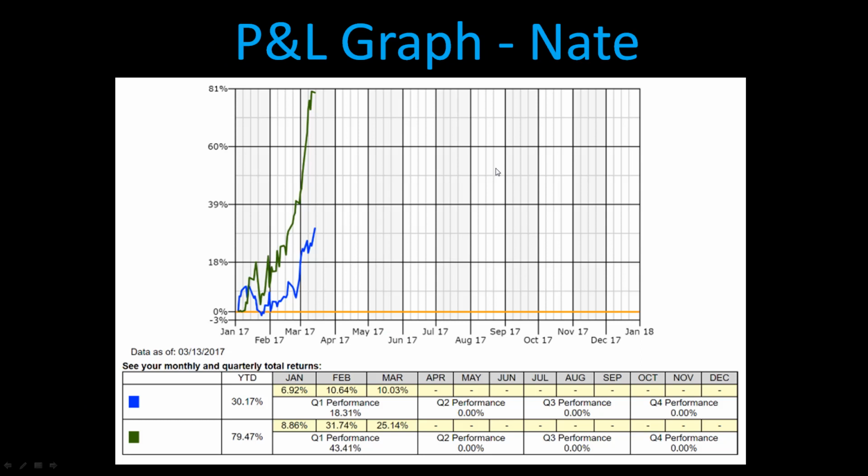So speaking of charts, this looks like a short to me, but I hope not. Obviously, it's been a really nice start to the year. I think last year I posted the same chart for the full year. One of these is the IRA, and one of these is my main account. My main account is my big account, and that's up 79.47%, and then the IRA is up about 30%.